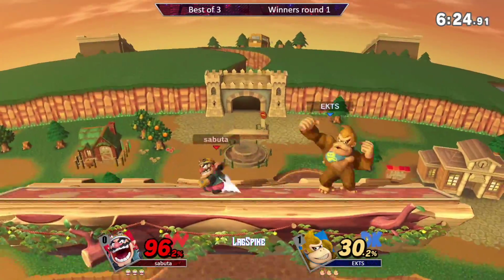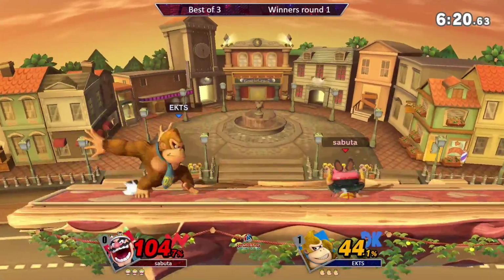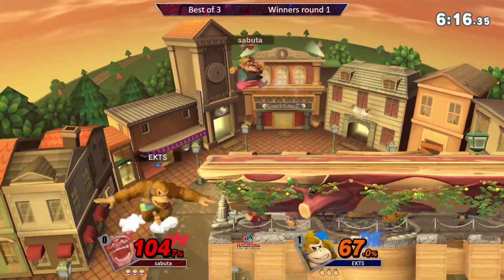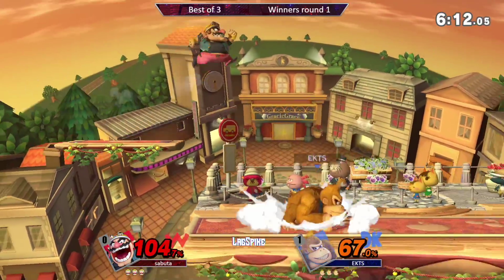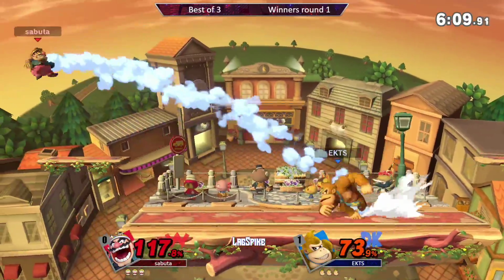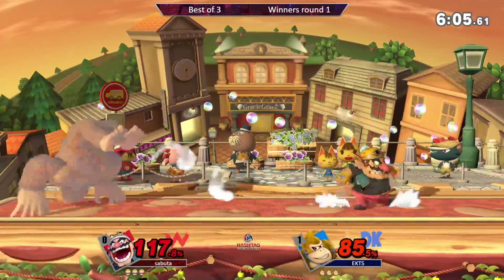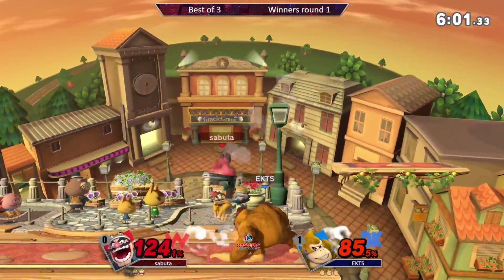Alright, so here's where it gets tricky in neutral. DK is having very, very good spacing tools, being able to outrange Wario in the air, but if X whiffs, then that's a very, very big punish for Sabuta. So far, I like the use of the platforms to kind of vary up his approach and maybe throw the timing a bit. Yeah, same.